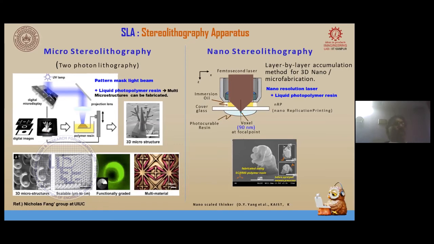Micro-stereolithography and nano-stereolithography are available today by playing with the focus point of the light on a liquid photopolymer surface. You hit UV laser on top of a photopolymer, it cures, and you get the output. People have also started making polymer springs using this — these springs are used as dampers in very small micro MEMS systems. They are primarily secondary structures: they don't take load, they do some actuation.